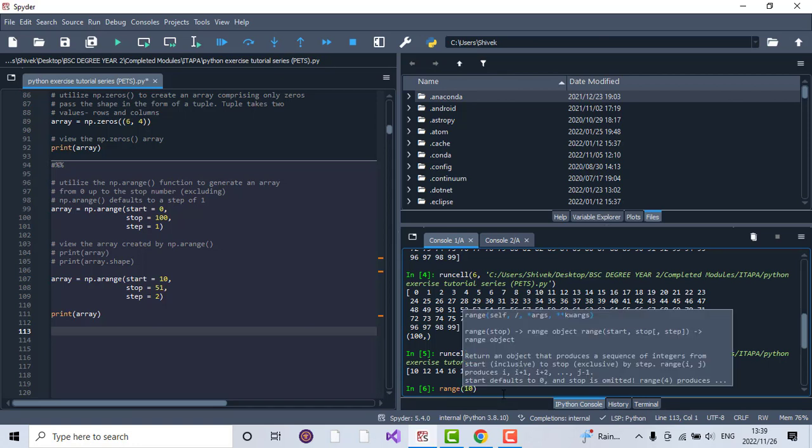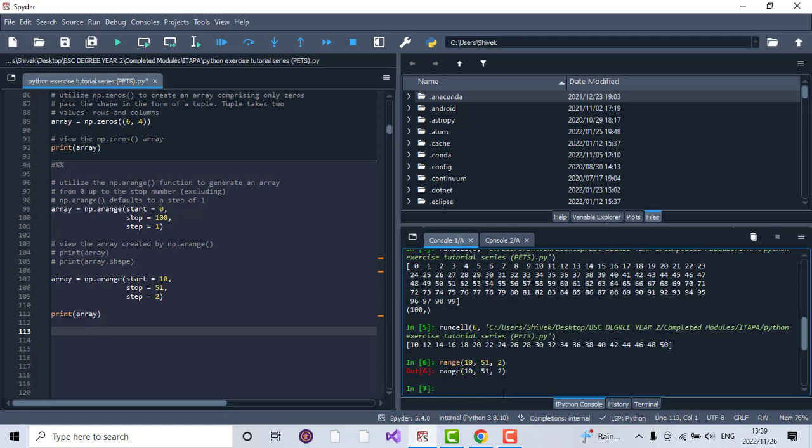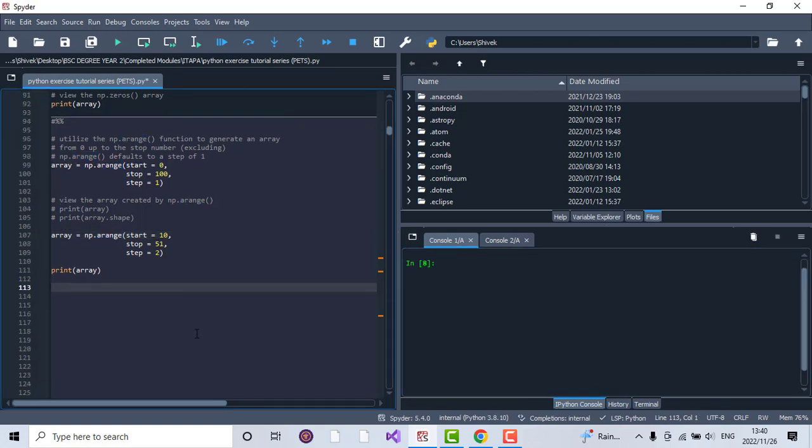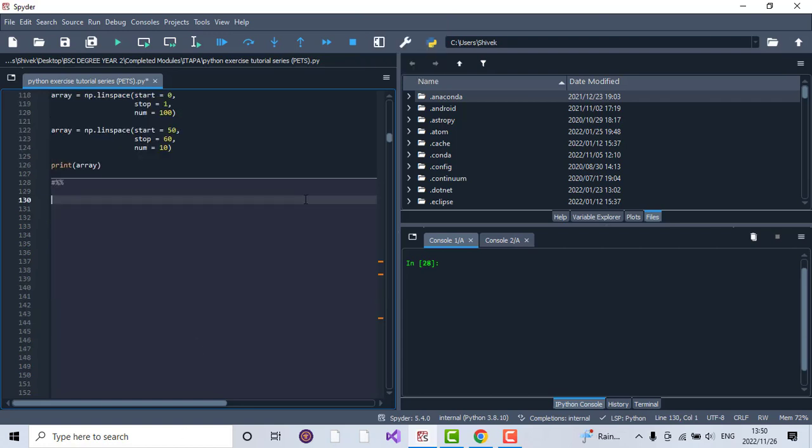Very similar. So let's say 10, 51, and 2, and it's basically a range object. If we iterate through that, we'd have the same elements as this. The only difference is that this is an array creation, which gives us the values themselves, not something that can be iterated in the standard way. So anyway, that's just a comparison for you. For a range, you'd have to iterate.